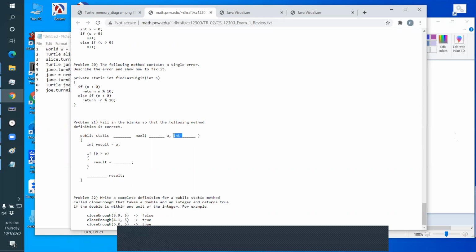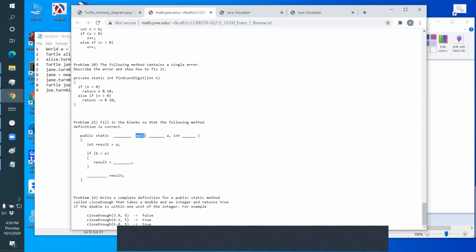That's an int, and probably that's an int also, so this should be int A and int B. Well, you could put Bob here if you wanted, but then you see that there's a B here. Where did that B come from? The only place it could come from would be over here. So it probably was B, because that A is this A, so this B should be this one.